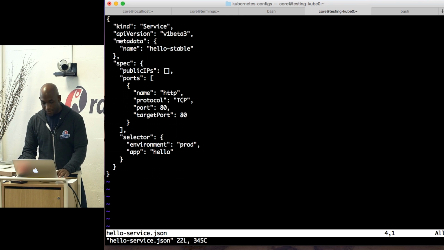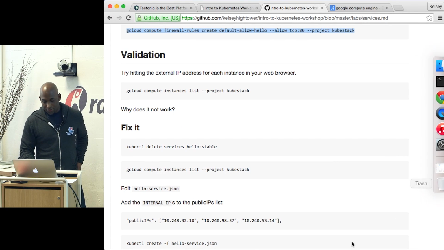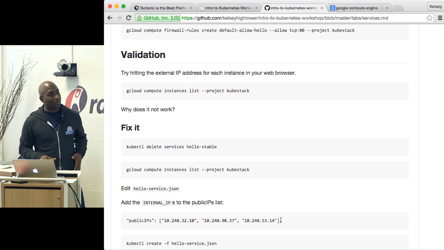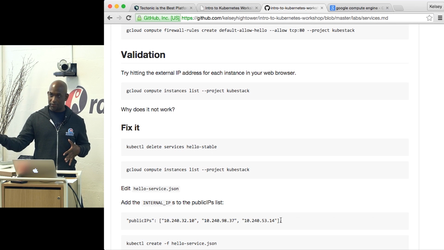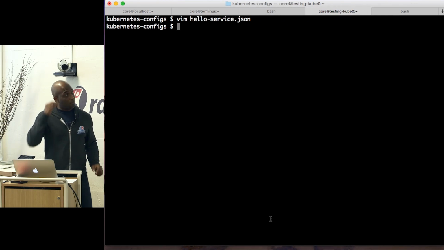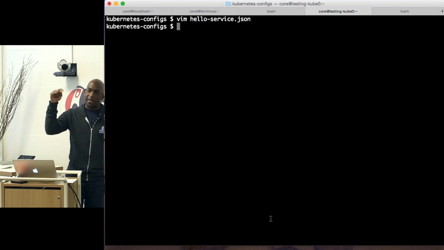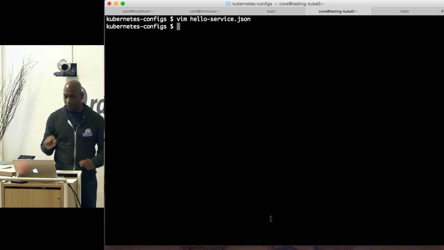Another way of doing it is by using public IPs. Public IPs are a way for us to declare that I only want these 3 machines. If you hit them, they're the only ones allowed to proxy for that particular service. So what I'm going to do here is take this list, and we need the actual IPs. We're going to map it to what we actually have in our cluster. The reason I want to show you this is I want to make sure you understand how the routing will happen from the load balancer from the outside that we end up creating.